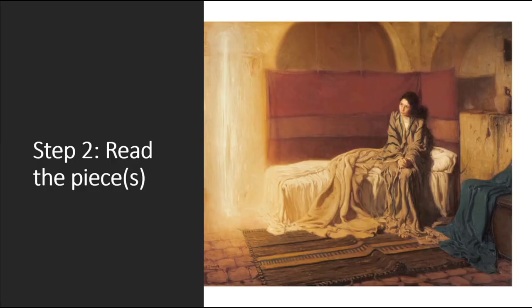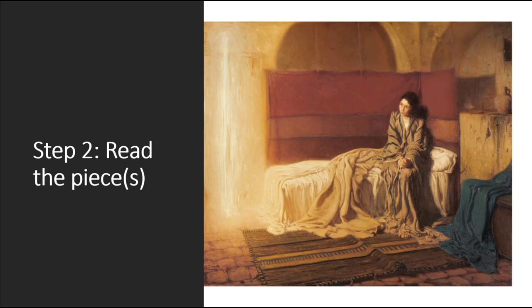Step two: I need to read the piece once I pick one. I love Henry Ossawa Tanner's Annunciation, painted in 1898. He's an African-American artist painting at the end of the 19th century. It is a traditional religious piece, but reimagined by Tanner, who did extensive research in the Middle East before doing it and others like it. It fits my assignment as well as my broad questions. When reading art for research, I'm trying to find keywords but also thinking through the piece — what people, objects, and settings do I expect to see, how is this traditionally depicted, and does this piece honor or change what I'd normally expect from an Annunciation?